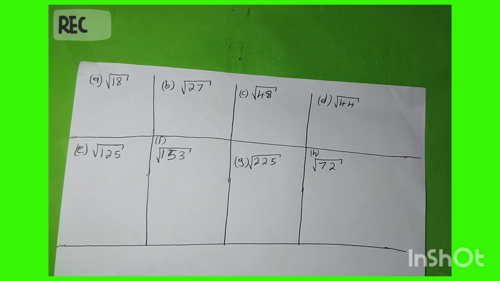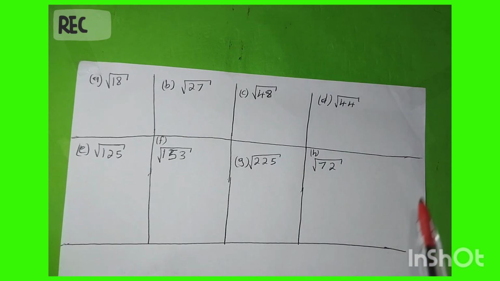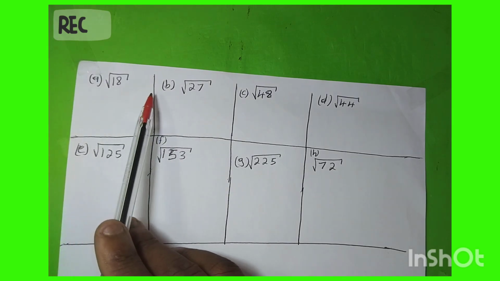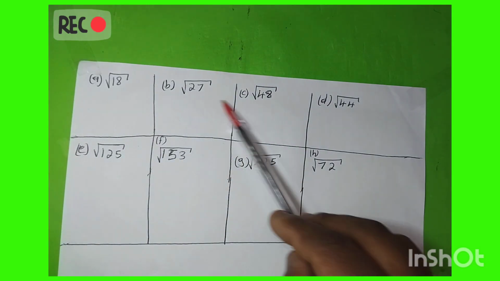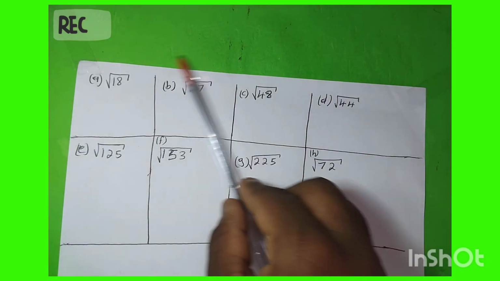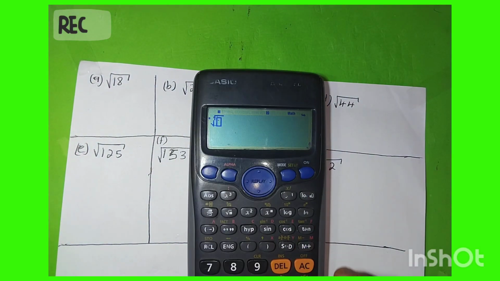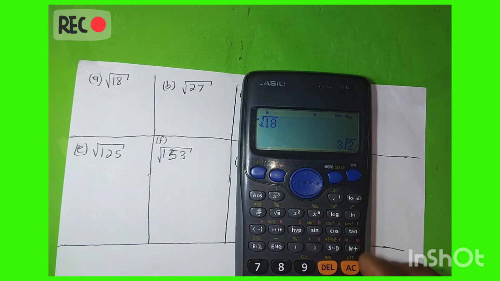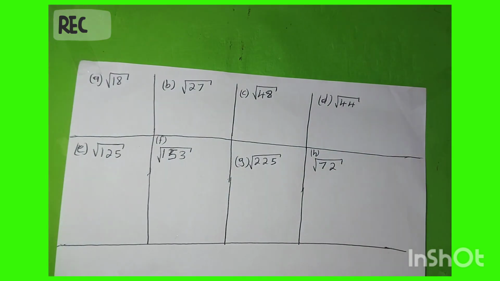Imagine yourself, they need you to simplify this surd into its simplest form. For you guys to simplify this, I told you that surds, guys, are the numbers which are not perfect squares. All these numbers are not perfect squares, and when you press them, they will give you irrational numbers, meaning that they can't be written in the form of a fraction. Do you see this? So this is how, guys, you simplify this.